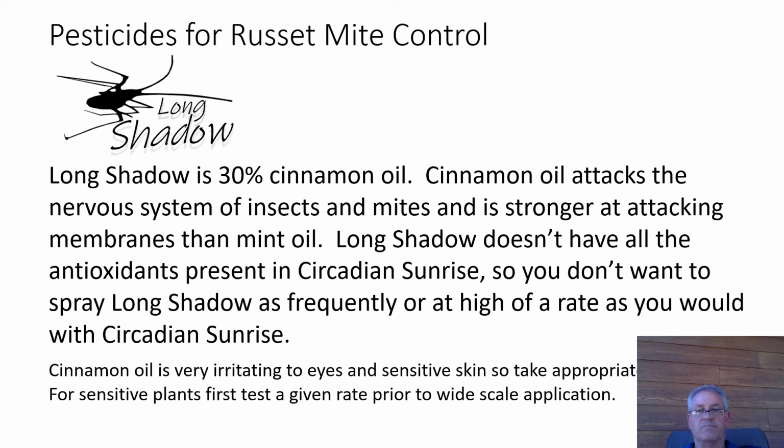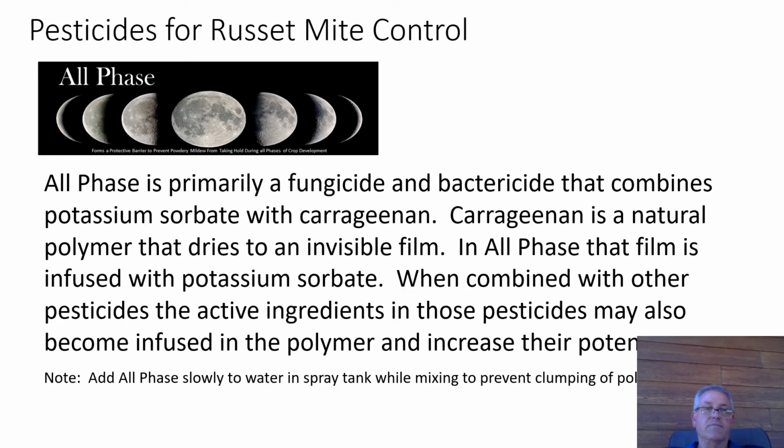Cinnamon oil can get in your eyes and would be very irritating in your eyes, and sensitive skin can burn from cinnamon oil. So, use the product cautiously, but if you do, you can get a very good kill with cinnamon oil and provide a different chemistry in there so we don't get a resistance built up to our main product, which is the Circadian Sunrise.